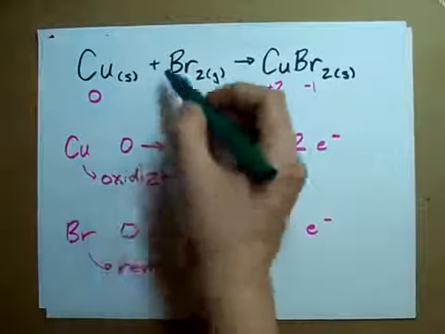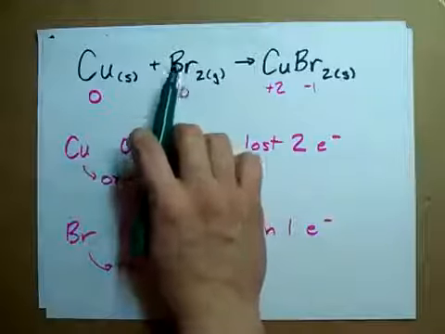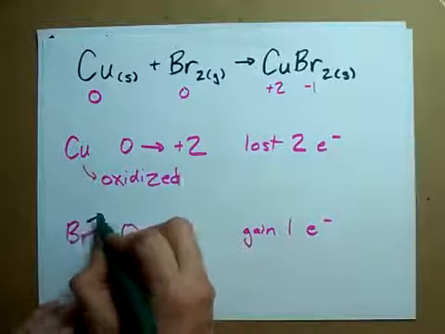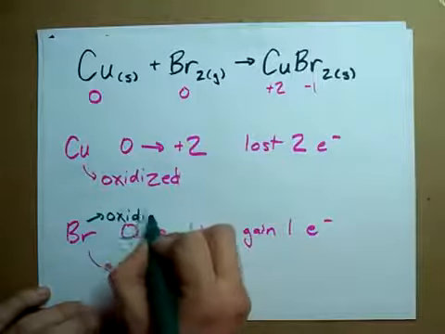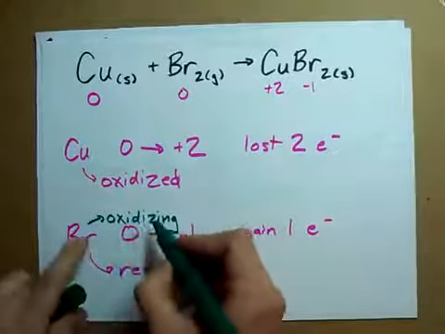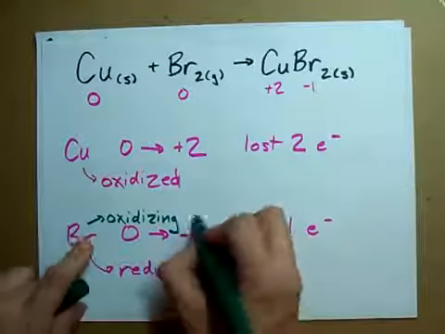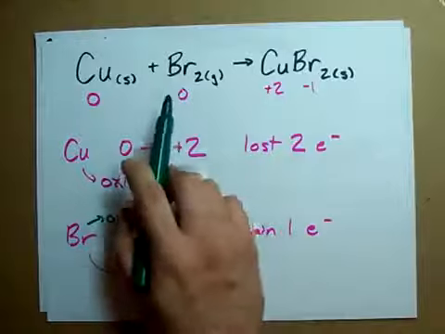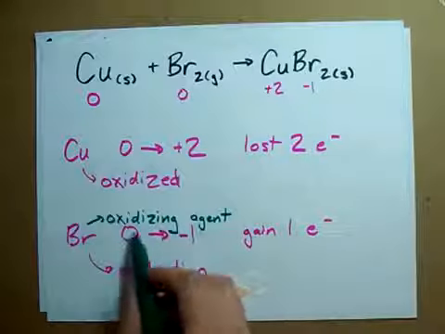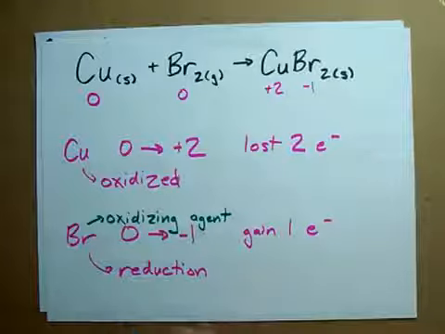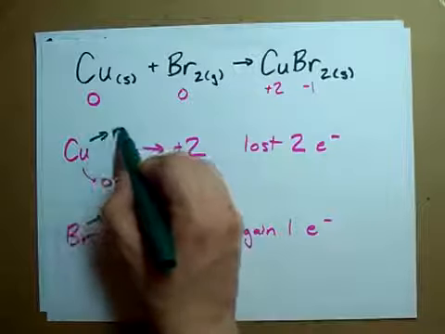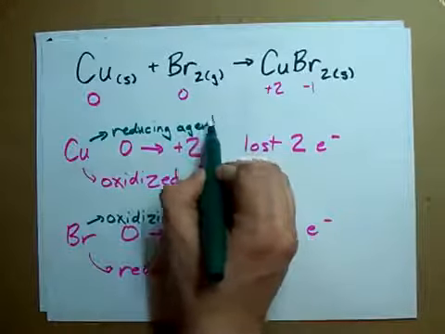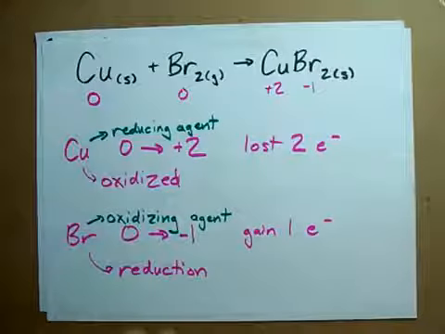One thing that I do want to point out is that if this was oxidized, what caused that oxidation? We say that the thing that caused it to oxidize, in this case the only other reactant that could have caused it, we call that thing the oxidizing agent. It causes the other atom to be oxidized. Now, it doesn't have to be a particular atom, it could be a compound, but the reactant that is reduced is usually the oxidizing agent, and the atom that was oxidized caused a reduction to happen, and it's called the reducing agent. Just throwing that out there.